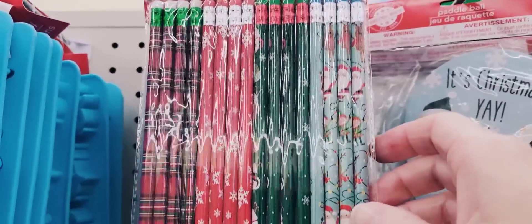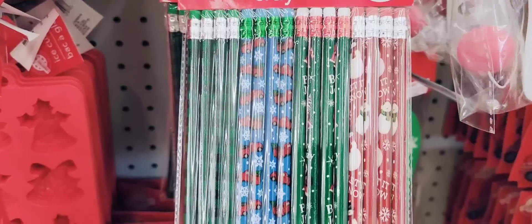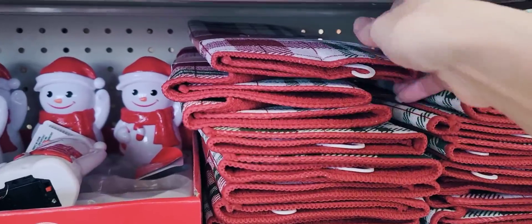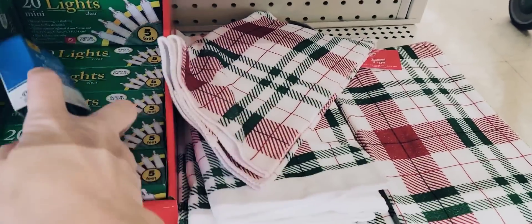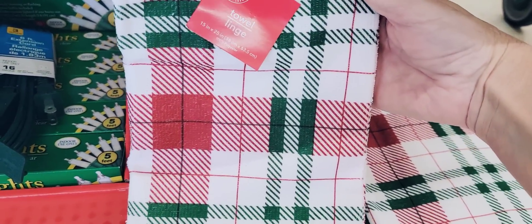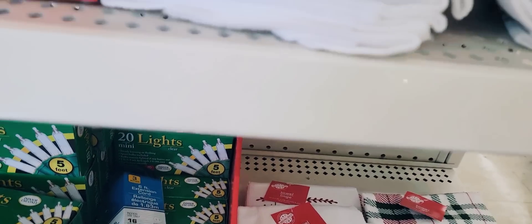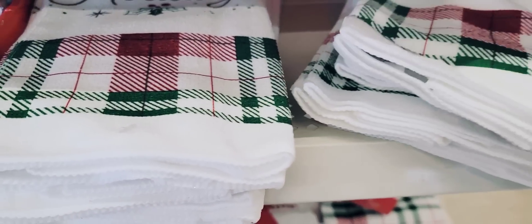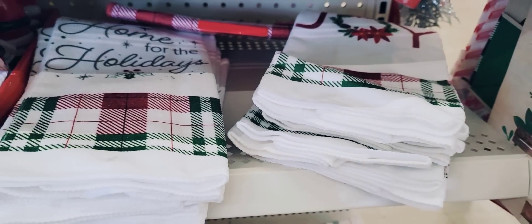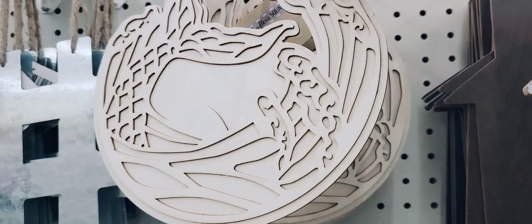They have a 16-count of holiday pencils — and look at this one, it's got Josie on it. They have three different sets. They also have their dish drying mat, 12 by 18 in plaid. And a few different hand towels — I do believe these are 100% polyester so your hands do snag on them. Home for the Holidays, and I think this Joy one is really pretty. There's also a round wood DIY piece that looks like maybe some waves and a mermaid tail.